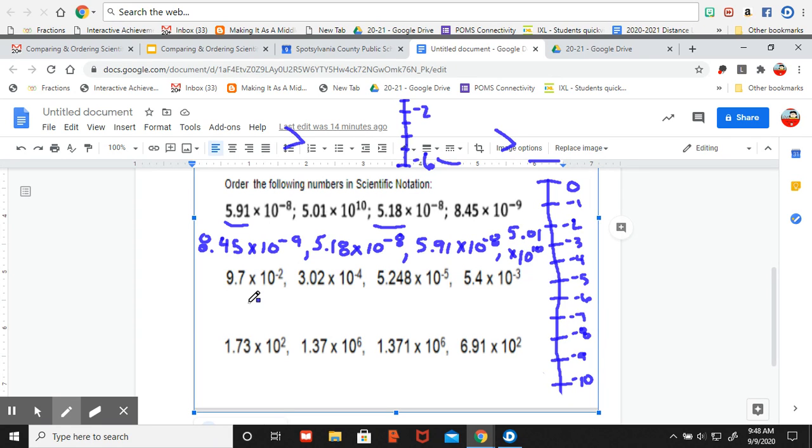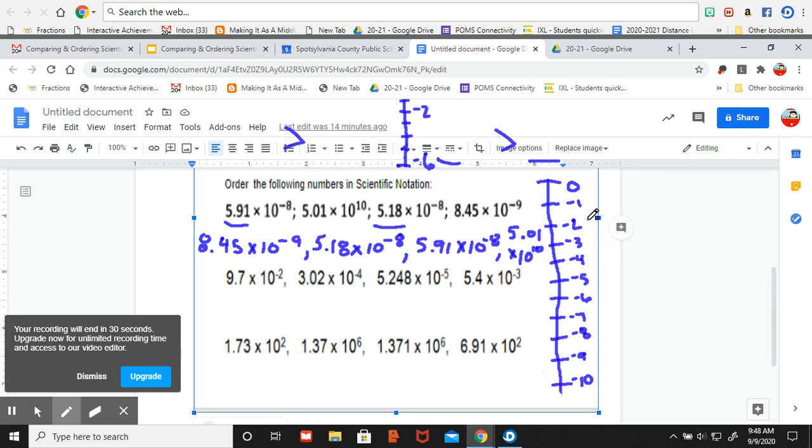So now we're looking at our next example. We have a -2, a -4, a -5, and a -3. All of our exponents are different, and they are all negative. So what we need to do is look, we have a -2, a -3, a -4, and a -5. We're going from smallest to largest, from furthest away to higher up. So what is furthest away from 0 in this case, our smallest value? That -5.